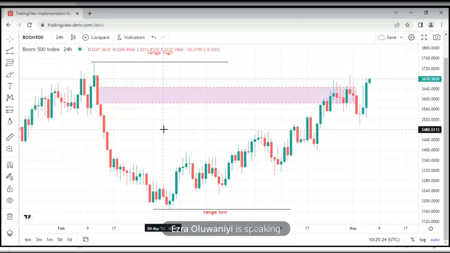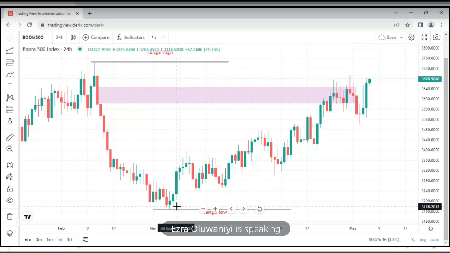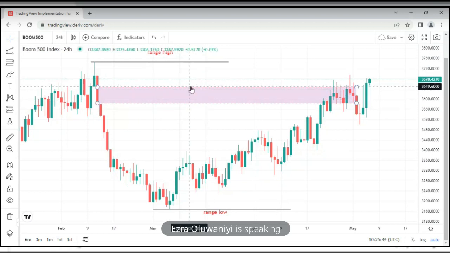But then we are going to be talking about price delivery over and over as we go. Okay, so these are the first things I want to see on higher time frame. Where will price be attracted to? All right, there's an imbalance here. Okay, this is the range high, and then this is the range low. So if price wants to retrace, it has to retrace into areas of imbalance or areas of liquidity. So price will either want to grab liquidity, or price will want to fill an imbalance.